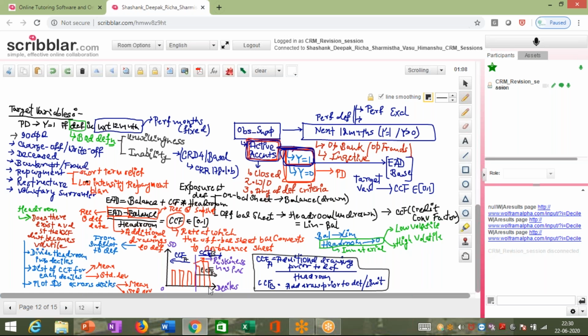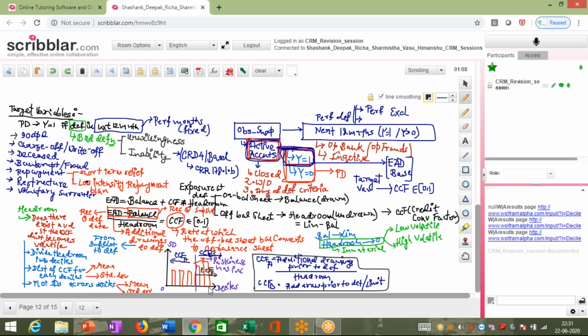So we now know how the data for EAD has to be fetched for model design, and now we also know how the target variable has to be created. While creating the target variable, these are the two nuances that we need to keep in mind, right? Now, with that, we finish the model design for the EAD. So, what are the accounts which are contained in the EAD model? Those accounts which are active as on the snapshot but have defaulted in the performance.